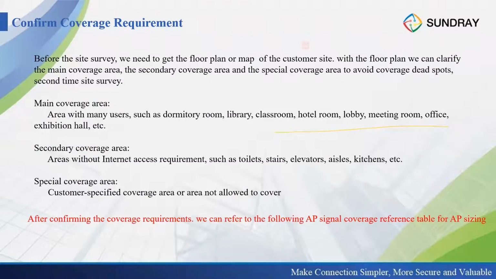Before we go to do the site survey, we also need to understand the requirements: which places need coverage, and which places are not important. Also some places may be very special. For example, in a hospital, in some places they are not allowed to use Wi-Fi because it interferes with other equipment they are using.